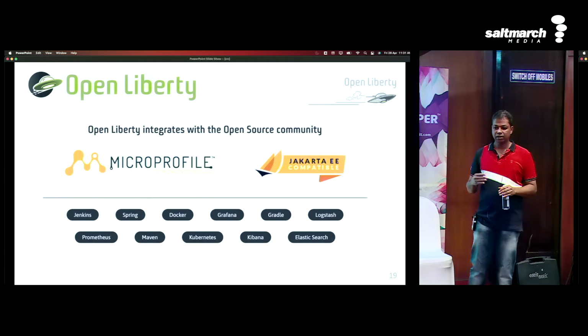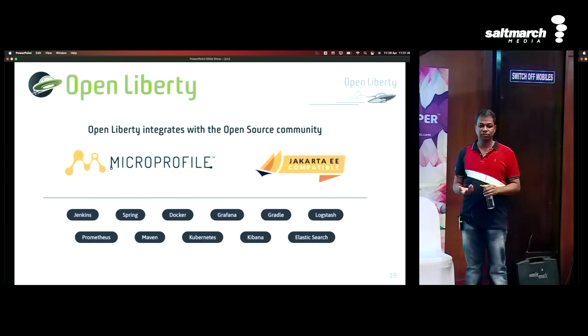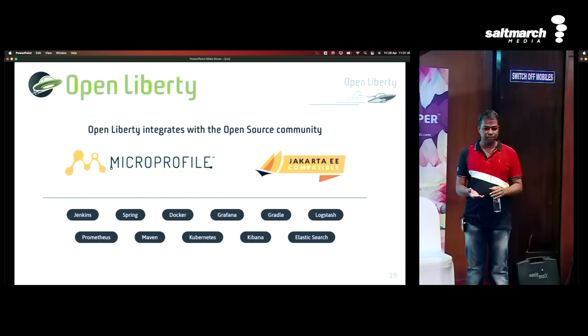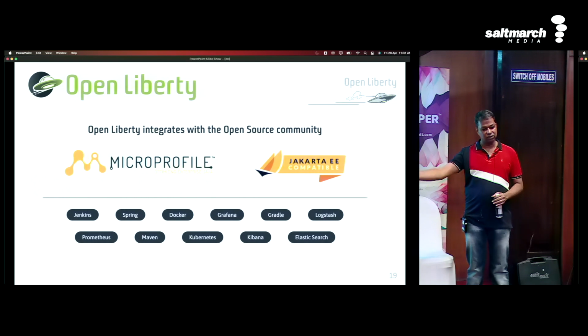So if it is aligned with the MicroProfile, what is the cool thing you can do? Today you wrote an application and hosted it in Spring. If you want to move it to something else, because Spring is not providing a security capability or bug fixing, and you want to try another runtime, and it is aligned with the MicroProfile, it's just taking the deployment and hosting it in another runtime.